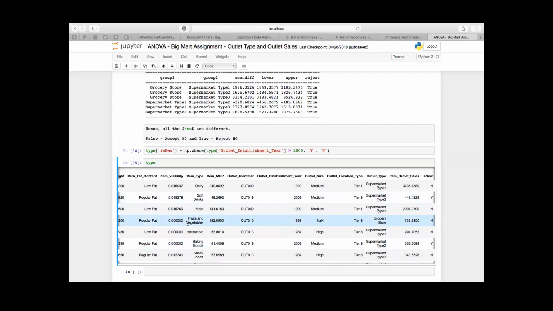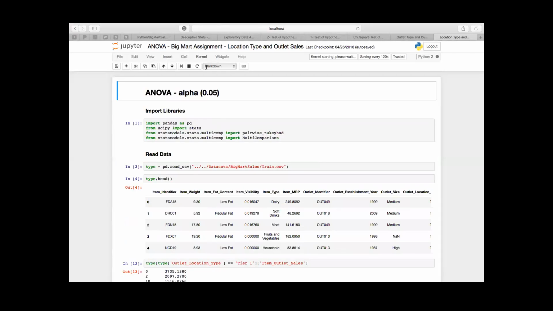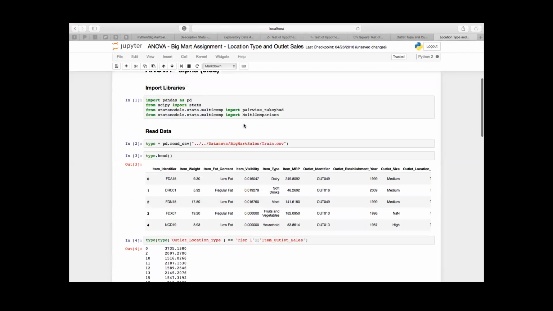I think you have another ANOVA example also, right? You can show it in maybe the next 2-3 minutes. Oh yeah, I can do that. Like I said, I was trying to use all the variables that I can, instead of running the same test on the same variable. Yeah, that is a good thing.